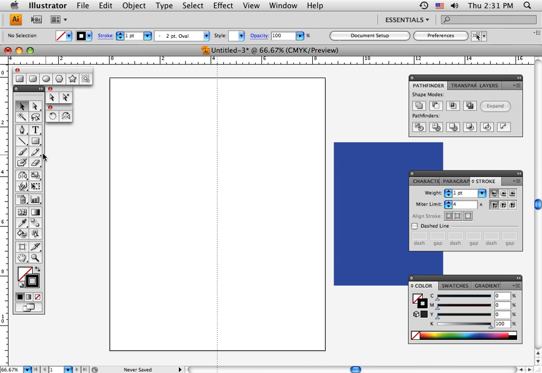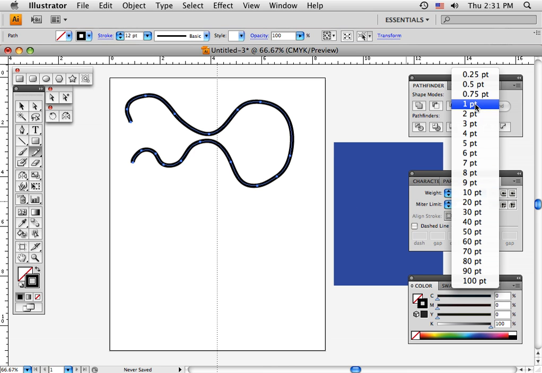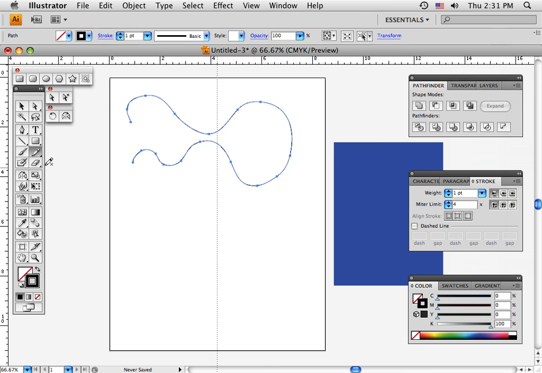Now, let's just use this pencil for a freehand drawing. If I just take the pencil and click on it and wander around with my mouse or making shapes here, that's a line. And it's a 1-point stroke. It comes up automatically. I can come over here, and if I want to, I can click it up bigger, bigger, bigger, if that's the shape I want and what I'm using it for. But it doesn't make a lot of sense unless the particular thing you're working on requires that you do that.